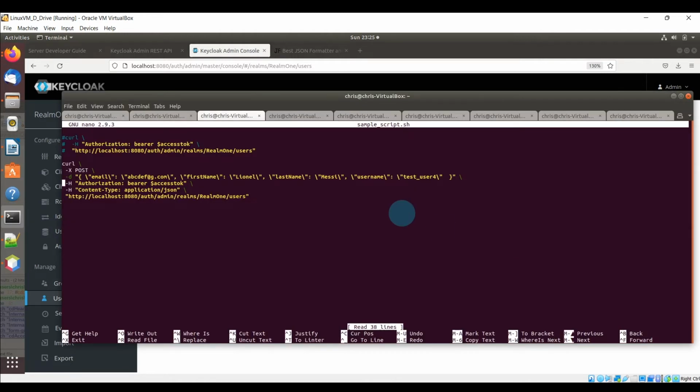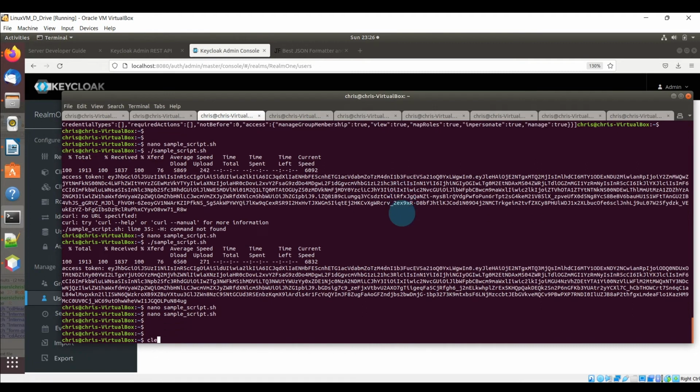So now if we wanted to go ahead and just add another user here, we can do that. So let's just change this, update this to be a different email. And now let's have the other famous soccer star, Cristiano Ronaldo. I'm going to update the test user to be test user 5.